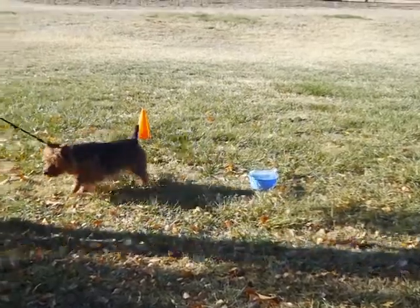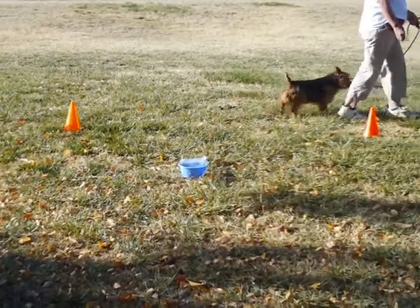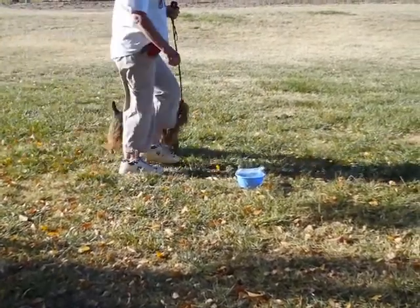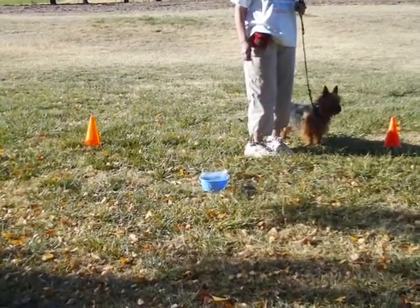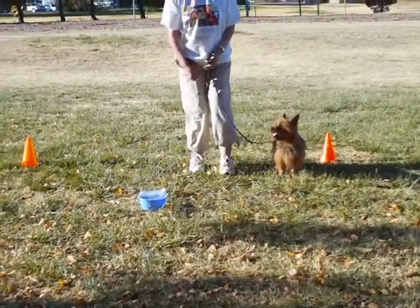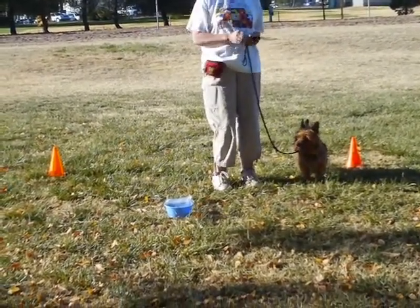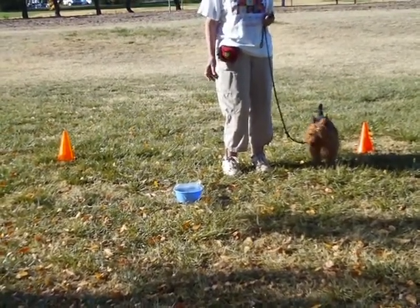Here's another. Molly, come on. The same thing. 1. Anybody see anything a little off? When you entered, you went on one side of the dish and he went on the other. Correct. But he did catch up with me in the middle, correct? Yes. So I'm not even going to touch that. That would be a judge's call, and they'd have what, half a second to think about it? That could go either way, depending on the judge.